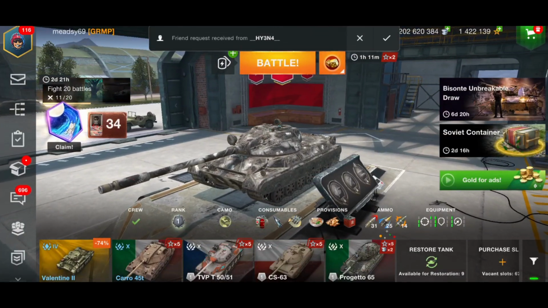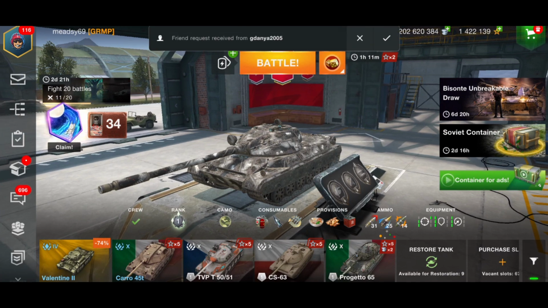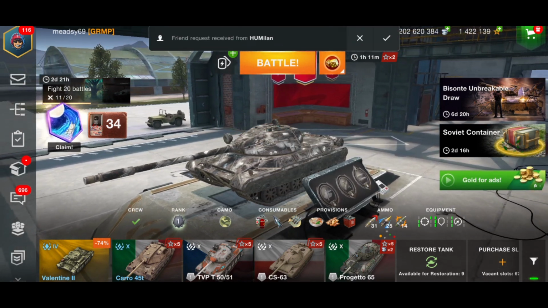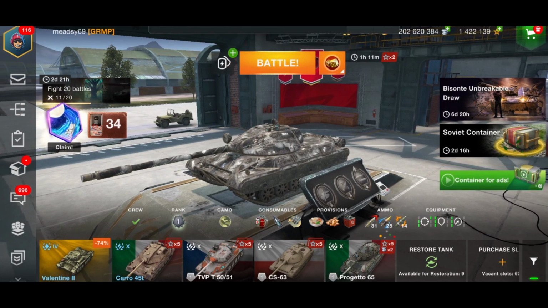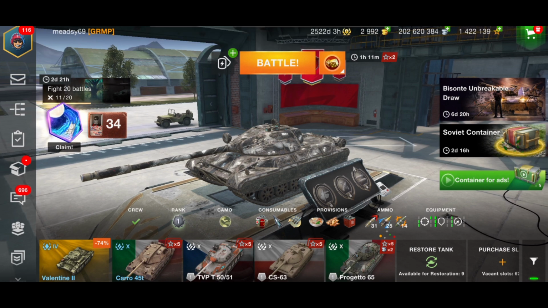Welcome back to the new update. Yes, the new update is out, and of course with that brings you many things. One of those is the new Polish medium tank. So today we are going to focus on the tier 10, the CS63. Now, what do you guys think of this?